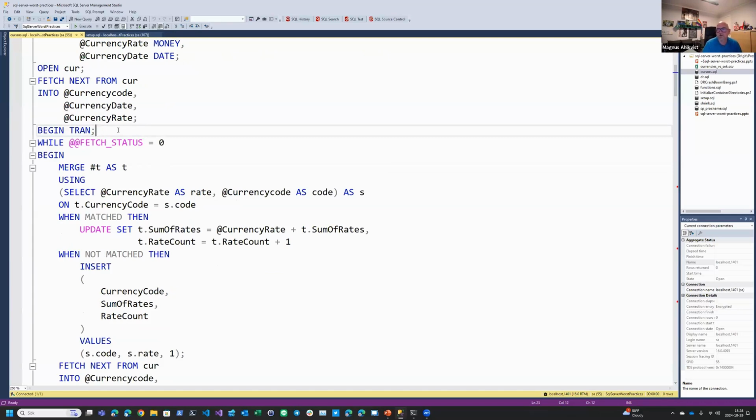That means it has to do physical I/O to actually write to the transaction log file. Whereas if you're inside a transaction, a transaction will either fail completely or succeed completely. So SQL Server will buffer the inserts into a memory buffer of 64 megabytes, and when that becomes full, only then will the physical write happen to the transaction log. You will have much less physical I/O if you use a transaction.